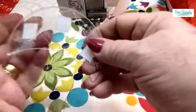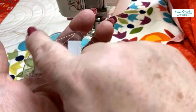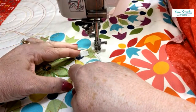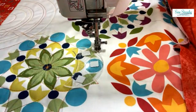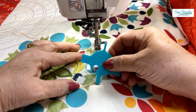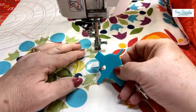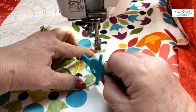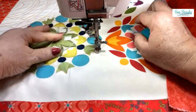So what I'm going to do here, can you see these lines on this little guy? Right there, that line that's straight. This arc is the same all the way around, but it makes it easier if you put that line, like I'm lining it up here. So I need to push this out so it touches my foot, and then I need to get my spacing gauge. You're not going to use it like this. You're going to use it at the angle because you have to have the flat against the flat. When I'm showing it, I always do that, but this is the way you're actually using a spacing gauge. So I've got it matched against my foot, and I've got it matched here so that when I come out around here and come to that point, I'm right in the spot I need to be.